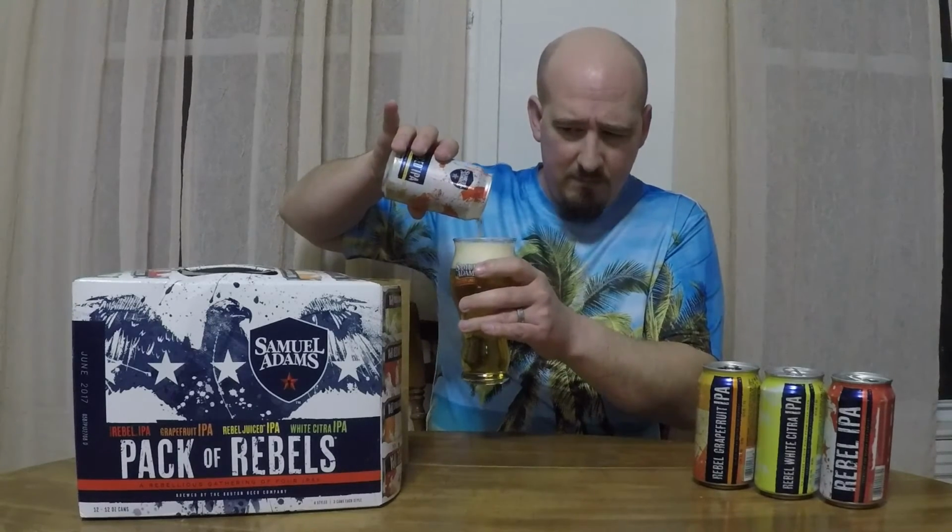Alright, so fourth and finally, Rebel Juiced IPA. Now this one I originally thought was only going to be available on tap in certain locations because it's a combination of juice and the IPA. But it did show up in cans and bottles recently, thankfully. Bit of an aggressive pour there. Easy to put head on then.